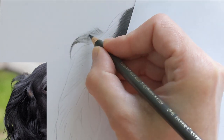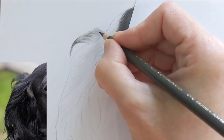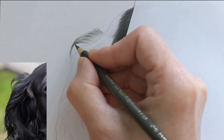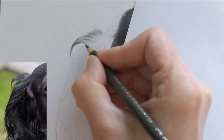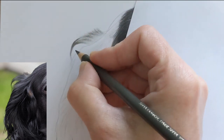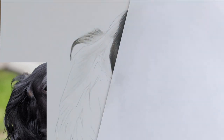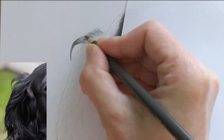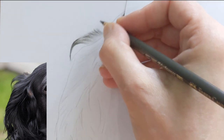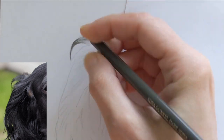Just keep looking at that reference photo and see where those darkest areas are. And you'll notice I'm going from the darkest to the lightest areas, and that blends it in nicely. And that comes down here a fair bit. There we are. This part's almost done. There's not a great deal of detail in this part. Just those fine little hairs. Pick them out.